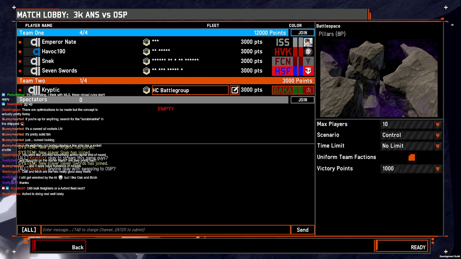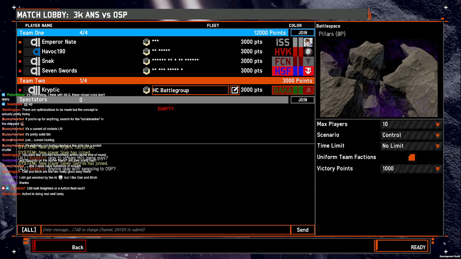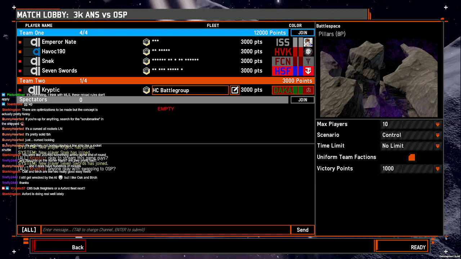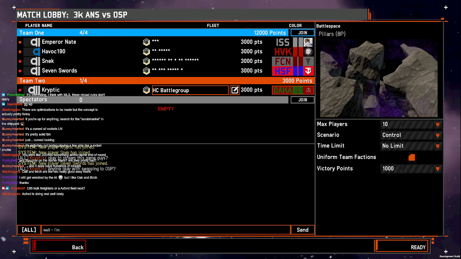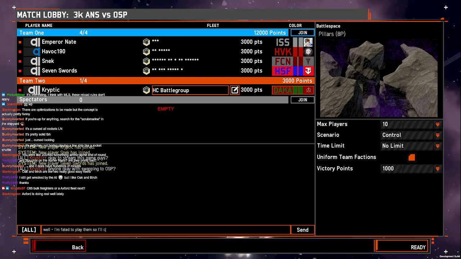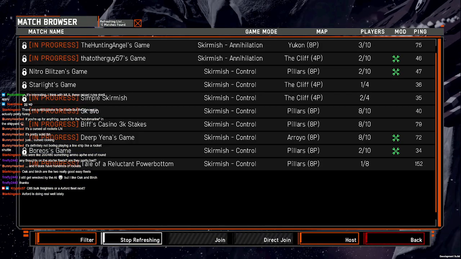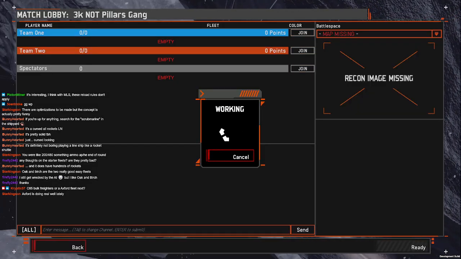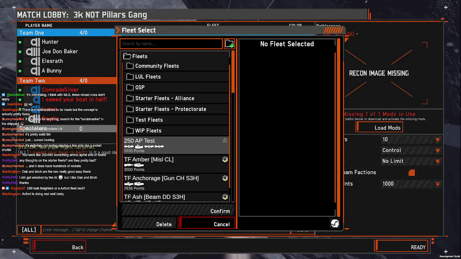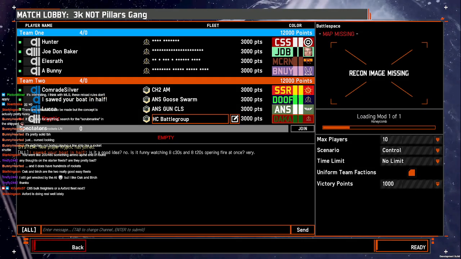Let's see. Well. Ah, it's unfortunate. Wasn't paying attention at all. Oh, all right. We'll play Nod Pillars. Honeycomb is fine. Anus, Anus, Anus. Yes, Anus. All right. All is right with the world.